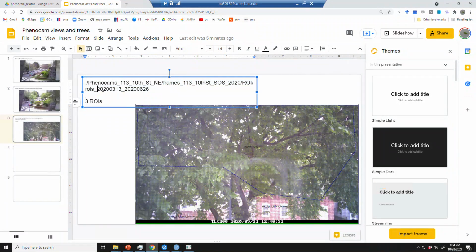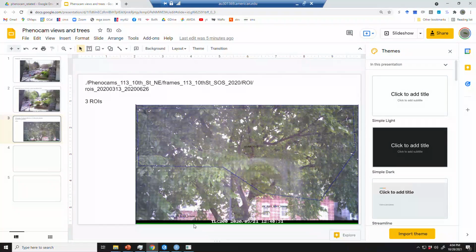This was 2020 start of season, basically, because FOVs change, as you know. And this has 3 ROIs. One is the main tree, and one here and one here are these 2 little tiny invariant targets. So how do we do this for the other Phenocams? I'll show you the process so you can give it a try.